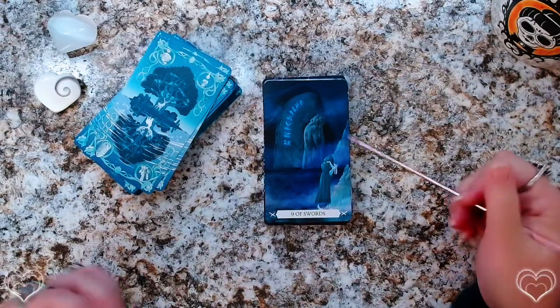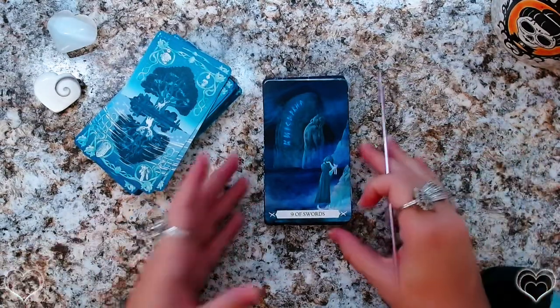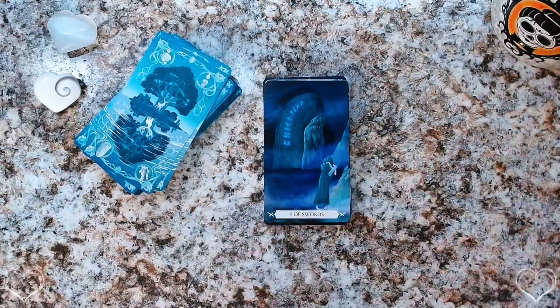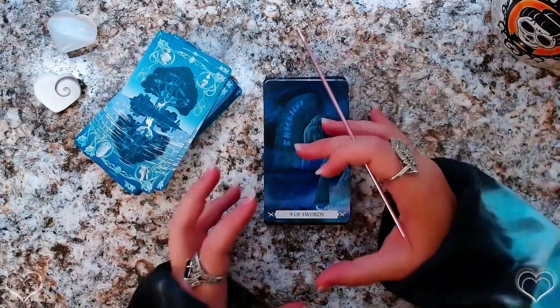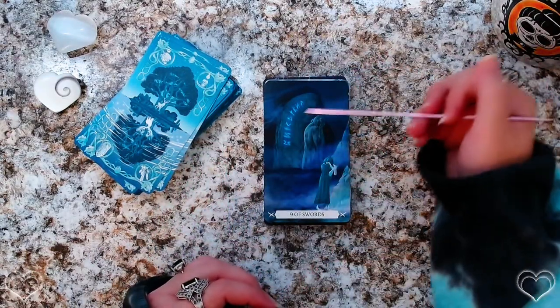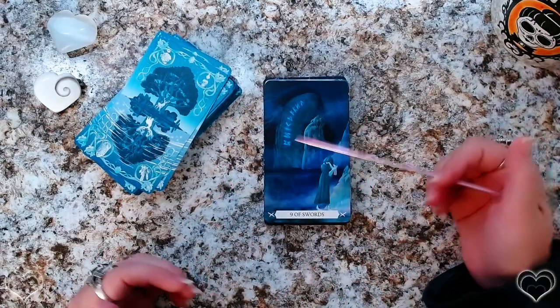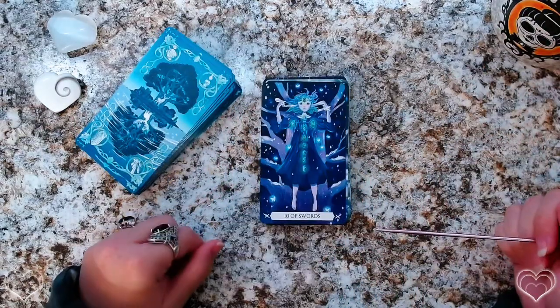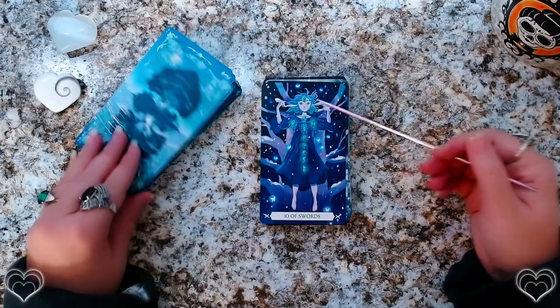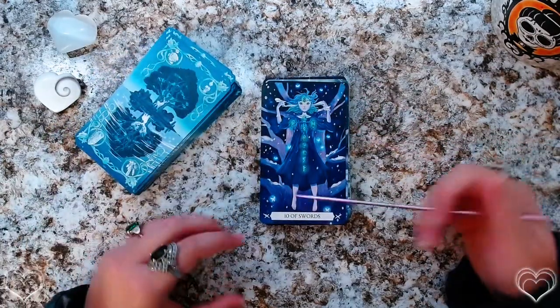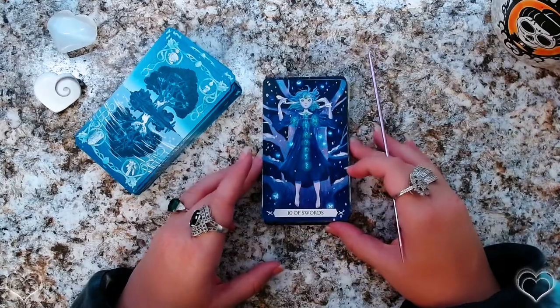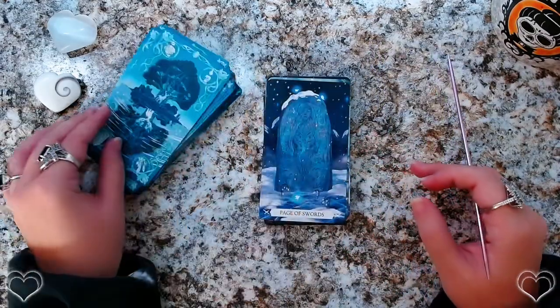It looks here as though she's pulling off her blindfold. Maybe she's just in such despair. I really do like that. And it's such vastness and emptiness, even though we have this great big statue and stone behind her here. The 10 of Swords. She has completely pulled her blindfold off now. She is rising above it and hopefully putting an end to all of that worry and despair.